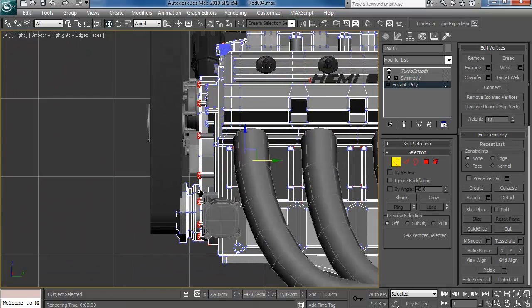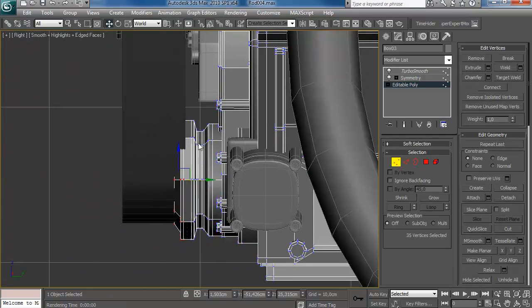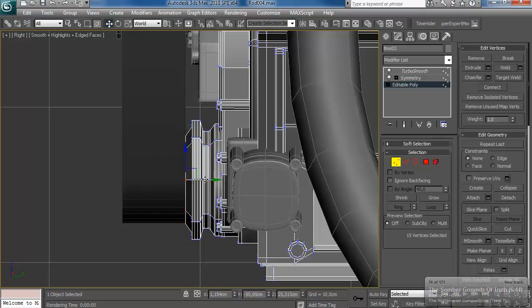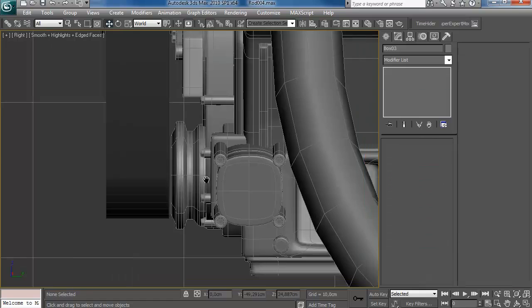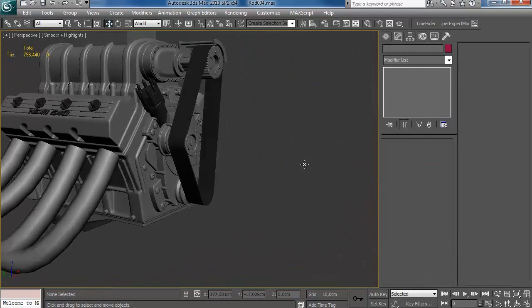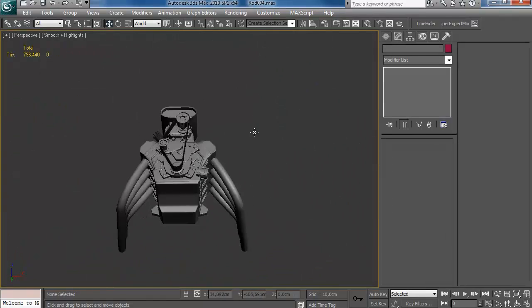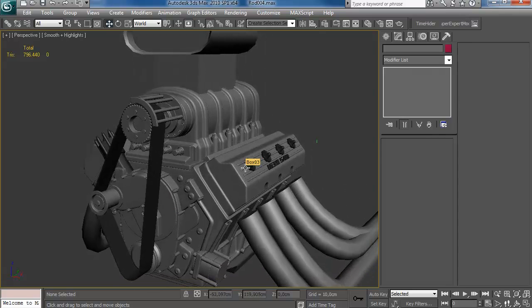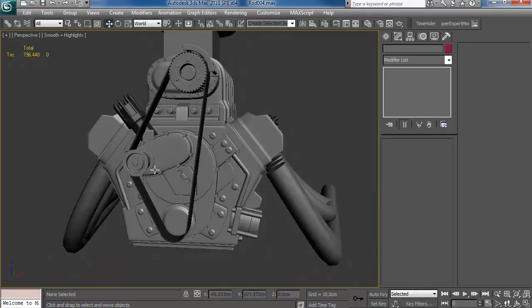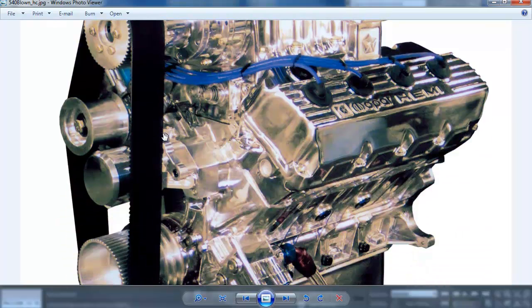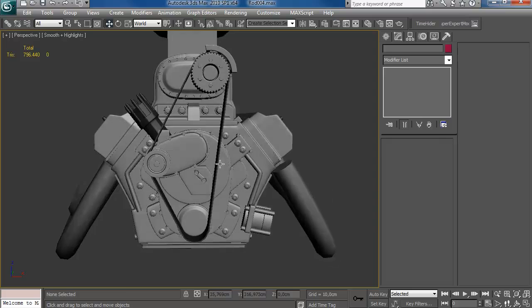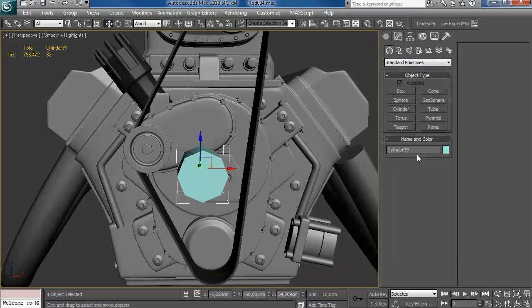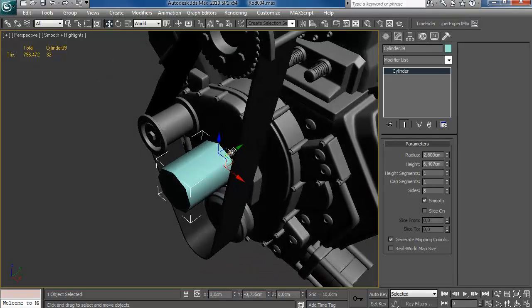Yeah. I told you about this thing. We're going to have to fix that. There we go. Just move them a little bit so it fits. We don't have the bottom drive wheel yet, and we also don't have that cylinder part in the center, which I was talking about.